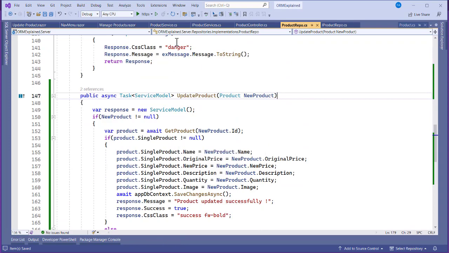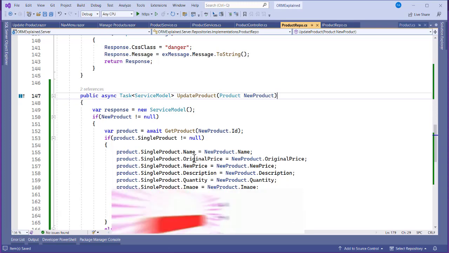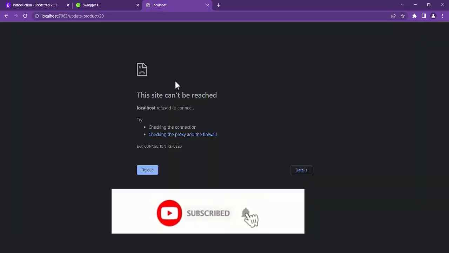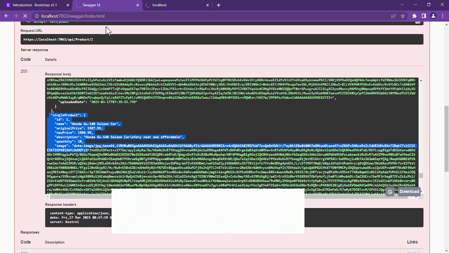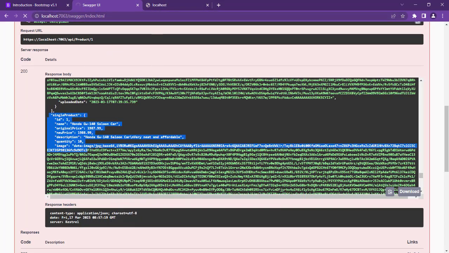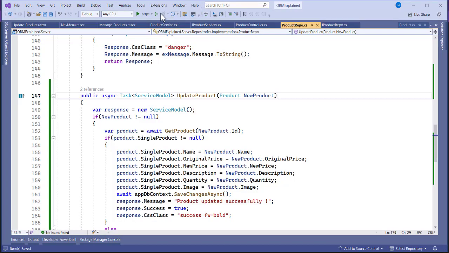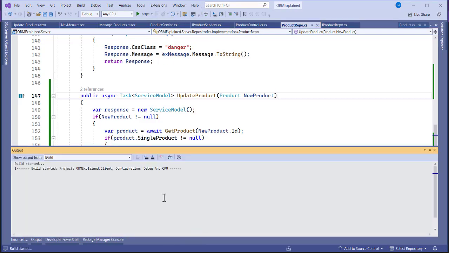Okay, so let's save this and let's try to check it in the controller first. If it works, we utilize it in the product that is our service. So let's see. Alright, so let's load this again.